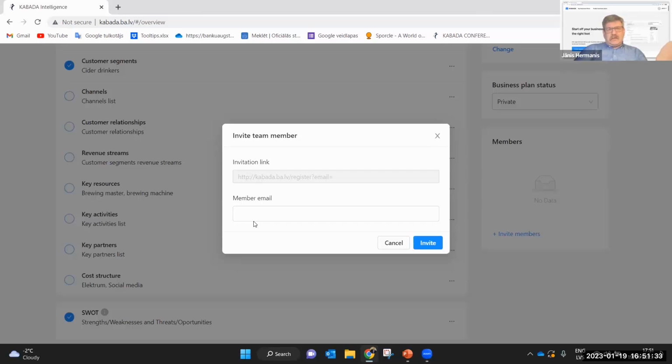Actually, this plan which Kristaps showed to us at the end was created by myself, it's from my side, and I shared it with Kristaps. And what is important during this process: the creator is an owner, it's normal, it's true, but at the same time, simultaneously, others can also make changes in your business plan.